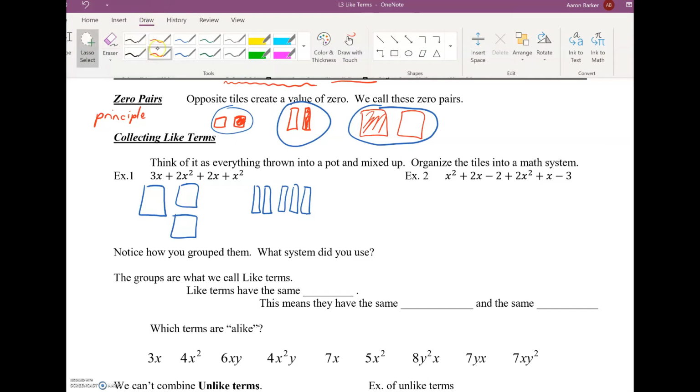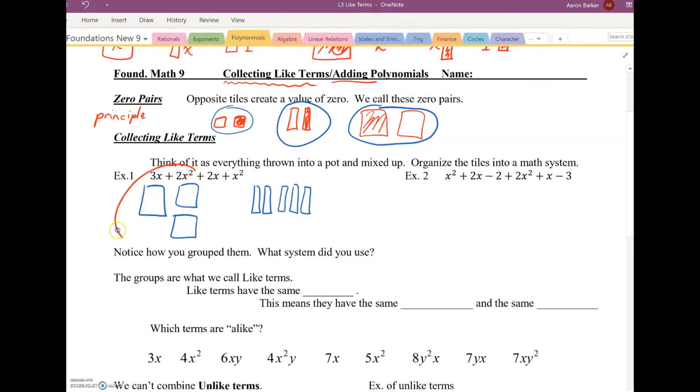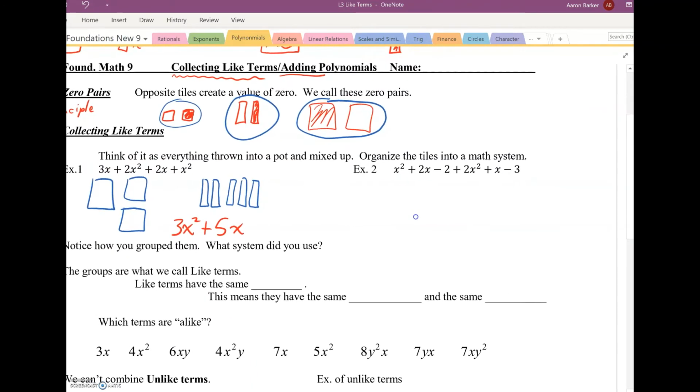Now, you tell me, what have you got? Over here, we have 3x squared. And over here, we have 5x's. My question is, are those positive x's or negative x's? Since they're unshaded, they're positive. Remember, our positive sign is also like a plus sign. They are one and the same. When you're doing this, you're just going to group them all together and then tell me what you got. Same thing with this next question.